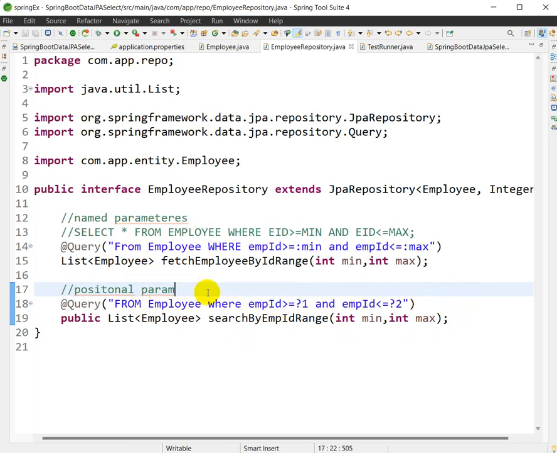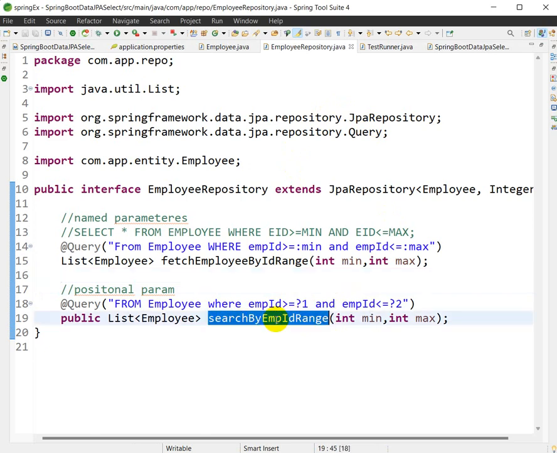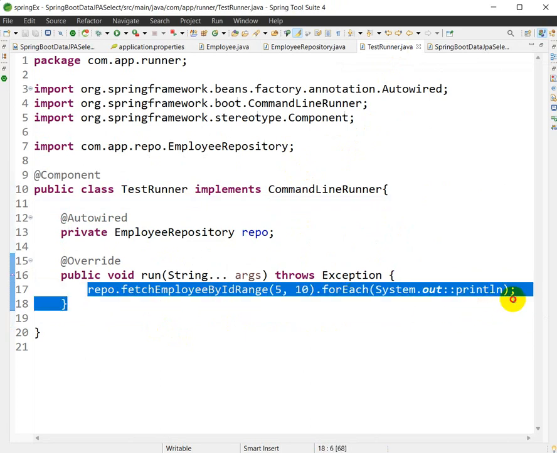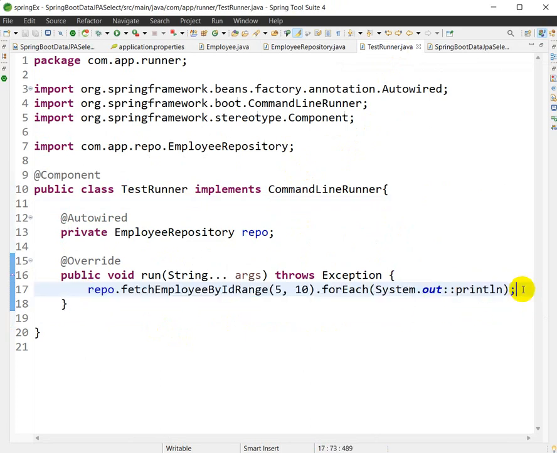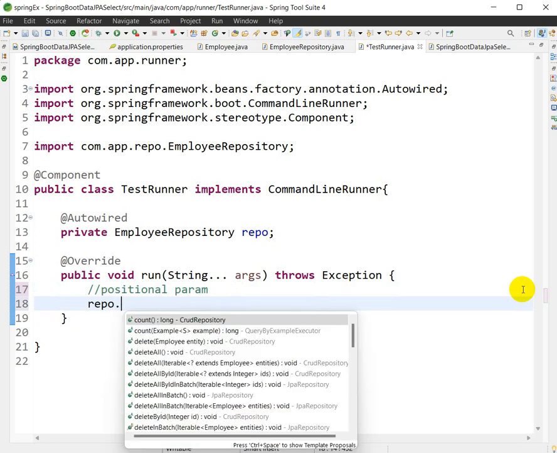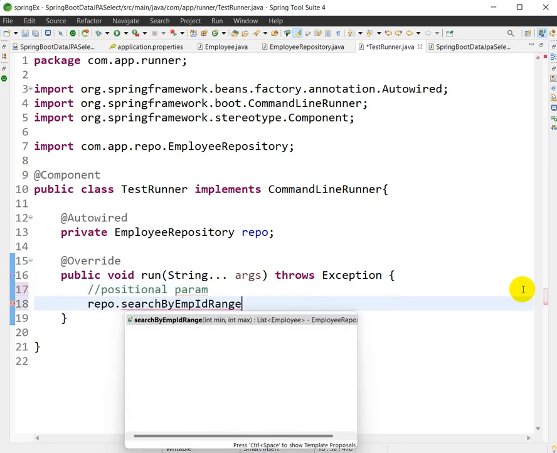So let's check this. What is the name of this? Search by employee ID range. So let's go to the runner. I will delete this. Now we are checking by using positional parameters. So repo dot search by employee ID range.